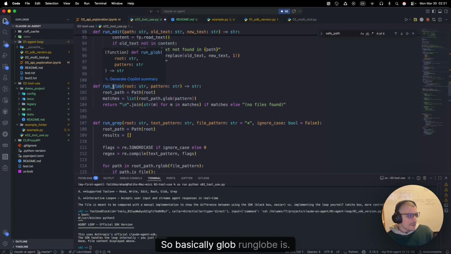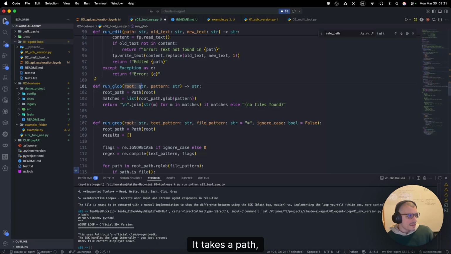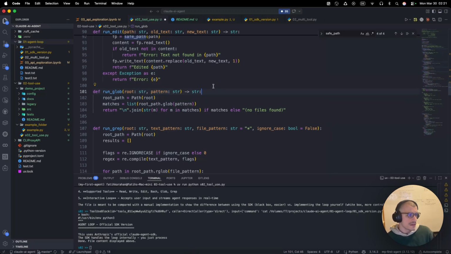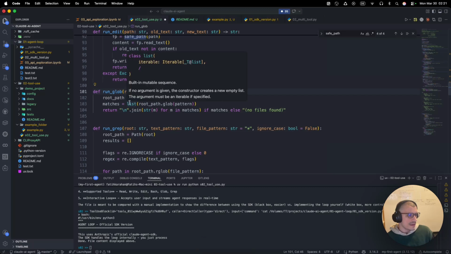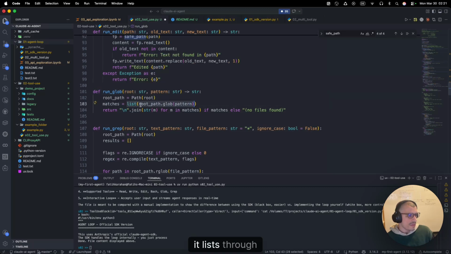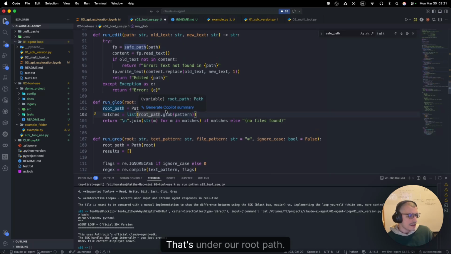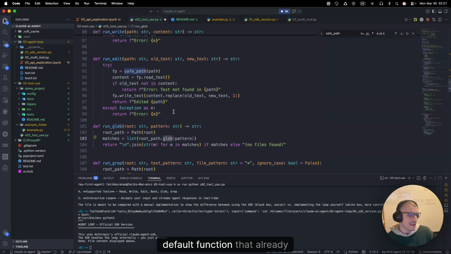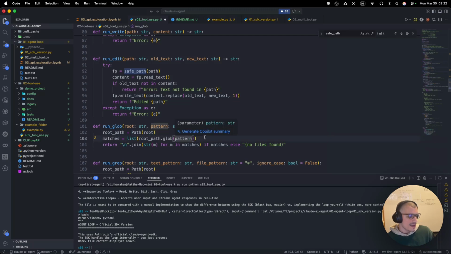So basically glob takes a path, a root, could be just the current project folder, and it gets a pattern for the file, and then it lists all the files under our root path. And this glob is actually a default function that the path library already has.